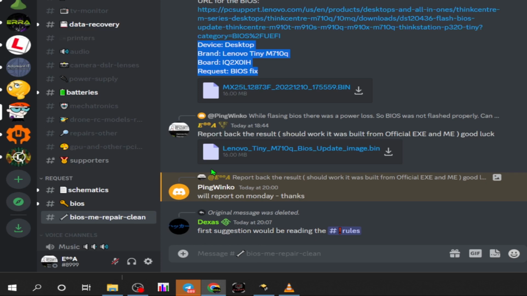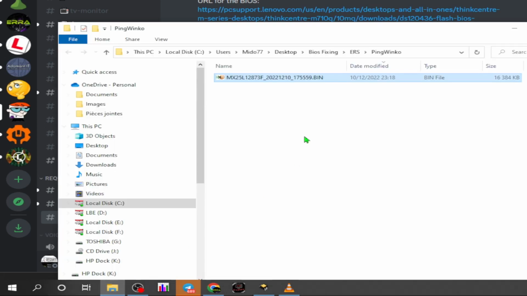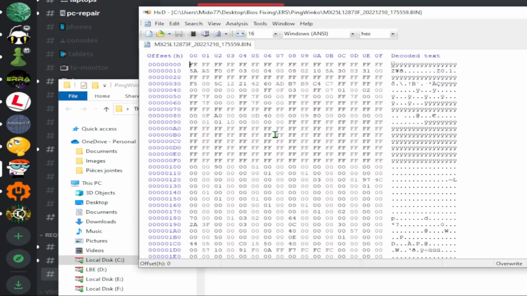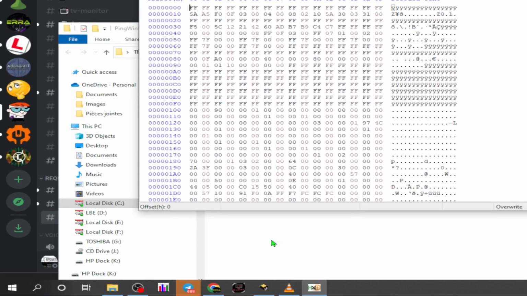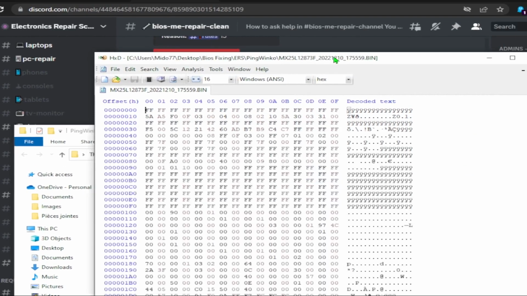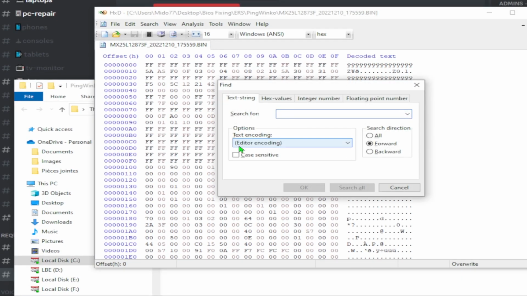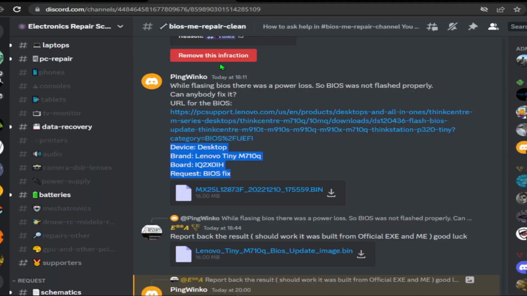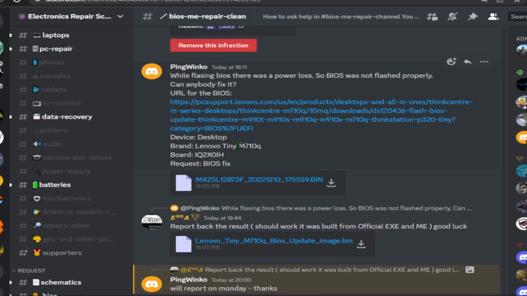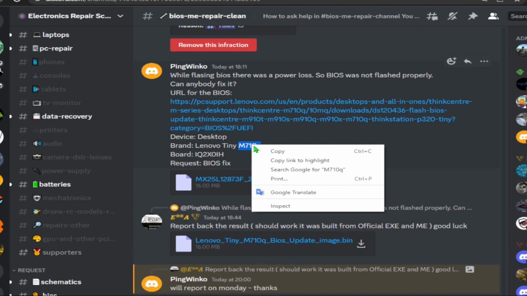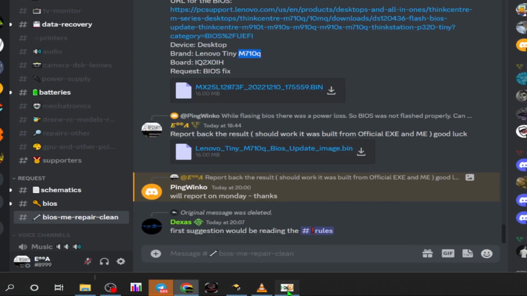So let's show you how you can find the serial number in Lenovo files. It's easy. In fact, let's just press Ctrl+F on our keyboard and we will use the model number of our machine.